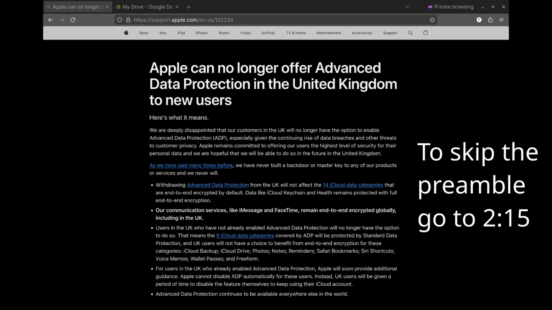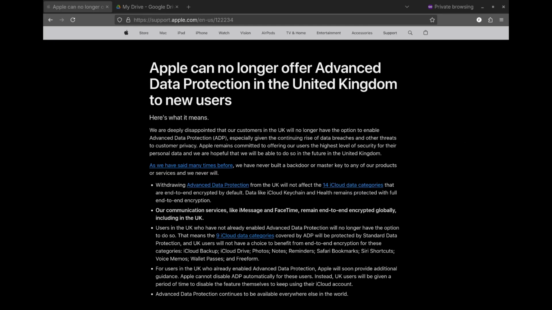Long story short, the United Kingdom government demanded that Apple put in a backdoor to their Advanced Data Protection feature, which provided end-to-end encryption for Apple users. And rather than complying with that order to create a backdoor that would allow the UK government and potentially other actors to have access to user data, Apple has simply disabled Advanced Data Protection, or ADP, in the United Kingdom. And I commend Apple for refusing to implement the backdoor. I have many critiques of that company, but this was probably the best thing they could have done in the situation.